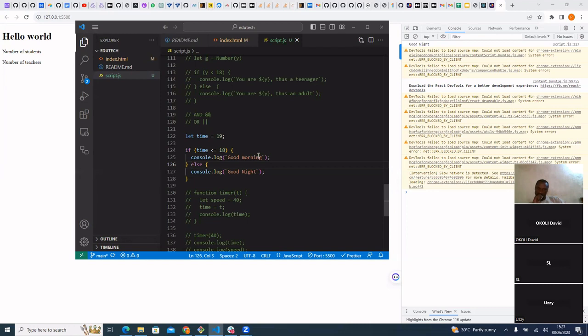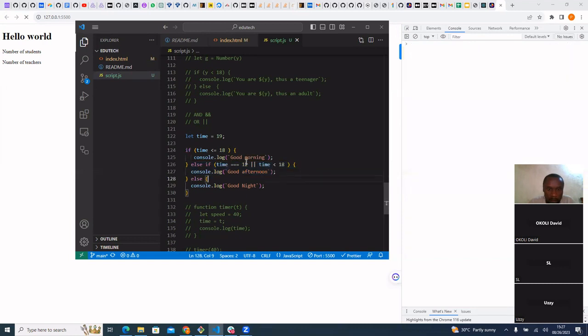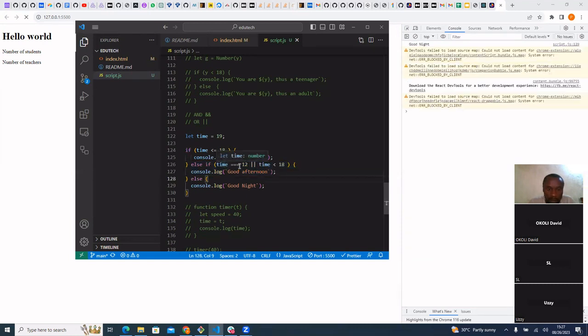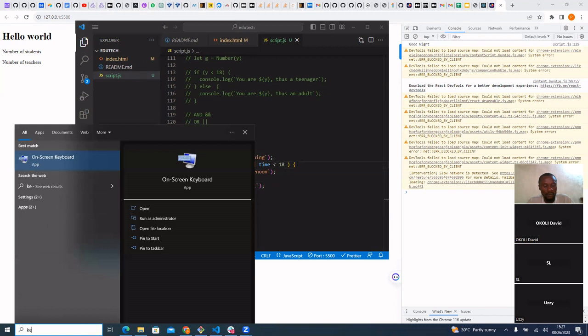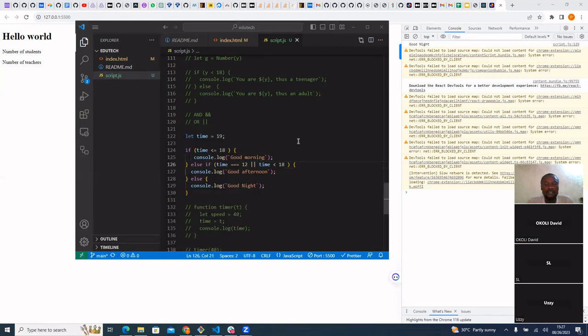Yes, 6 p.m. If you want to do that, you can say if the time is greater than or equal to 12, yes. Let me go back to where it was before. So if the time is greater than or equal to 12 and less than, like that, because in mathematics, that's what happens. Once you state that, it means you're going to have an inequality with boundaries. Let's just practicalize it. It's actually the same.